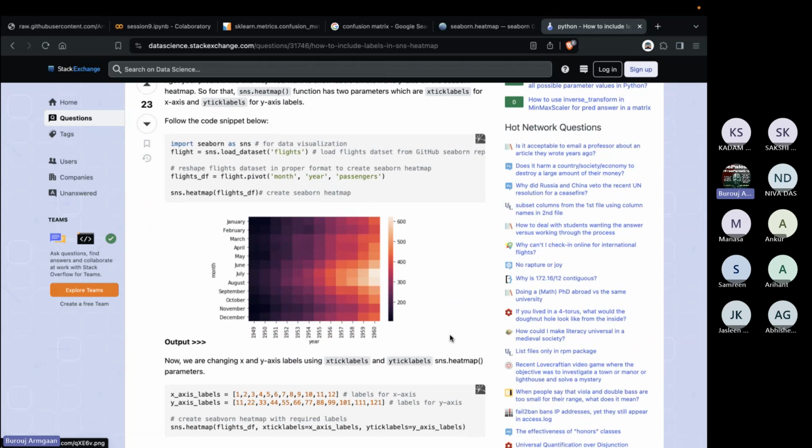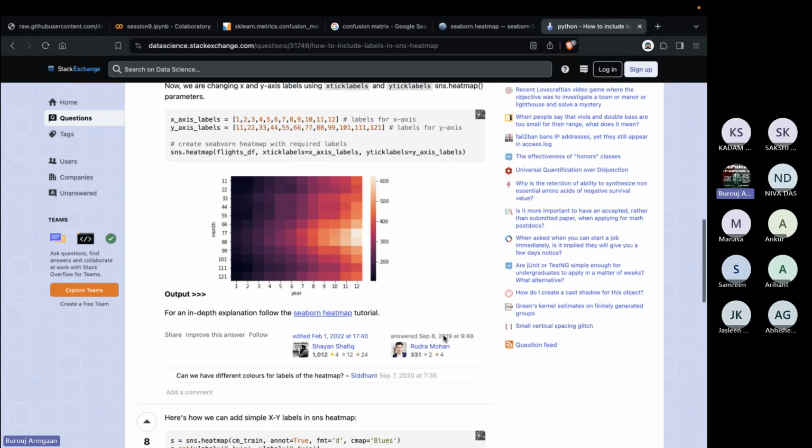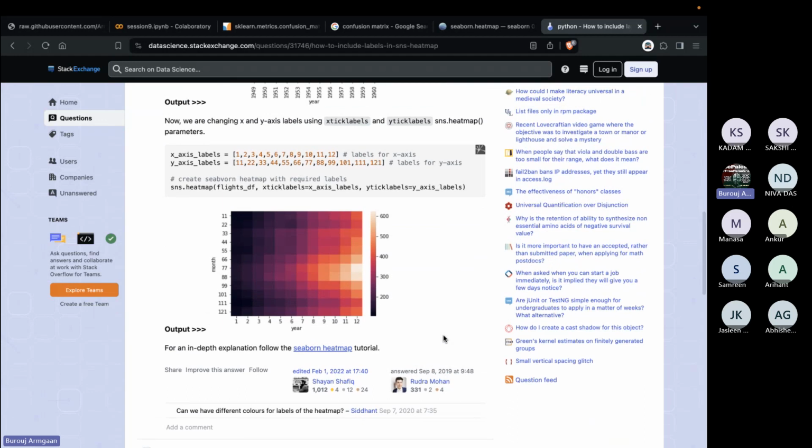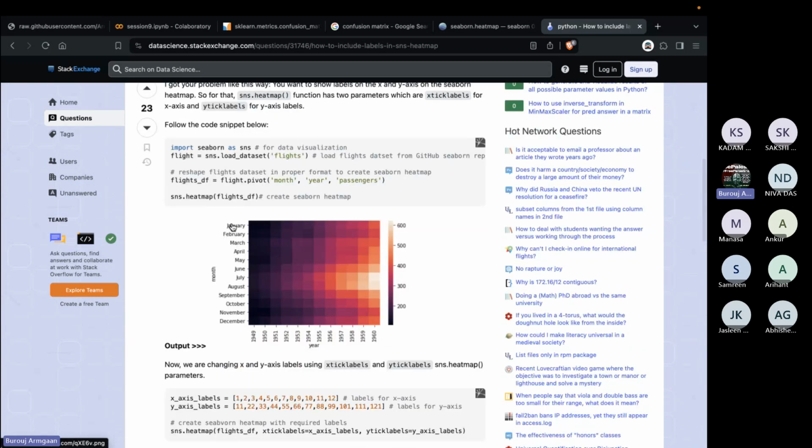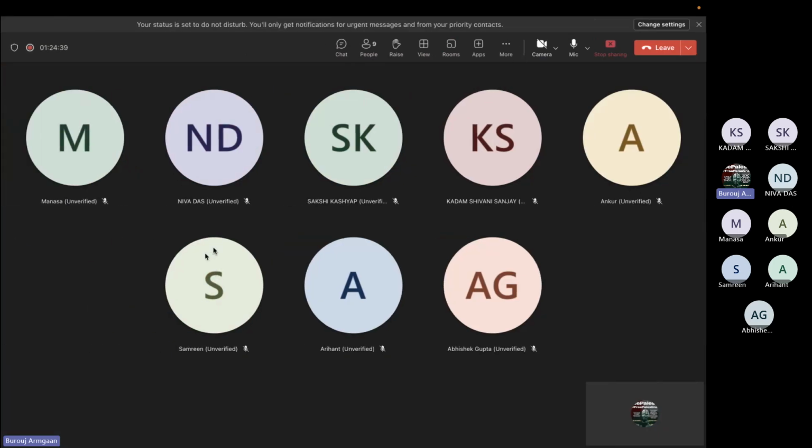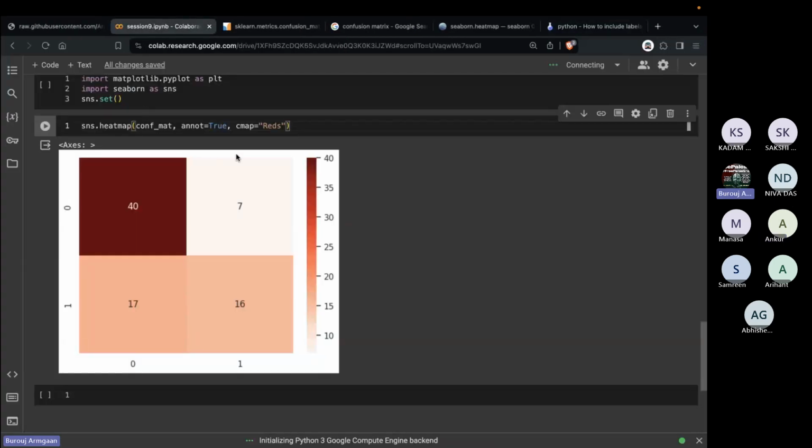Yeah, but we don't actually need these. We want it to print true positive, true negative. So actually, the heat map doesn't expect there to be just 4 columns. I believe that's why it's not giving it that. For example, in their case, they have months from this to this and this to this, so they would expect that to happen. For this to happen, I think we have to supply those things ourselves. That is, we can relabel this to be this in our confusion matrix. Let us maybe try that. I think this will work.